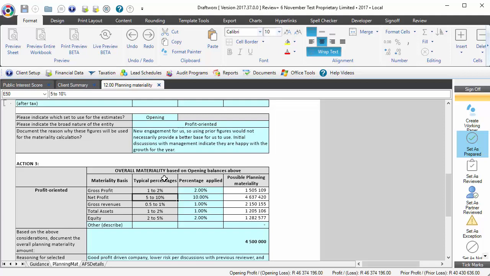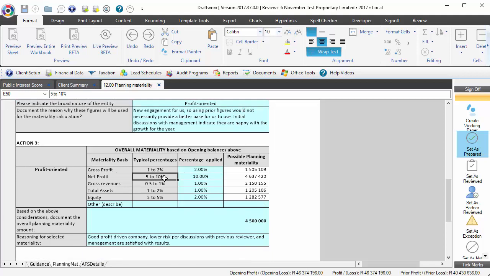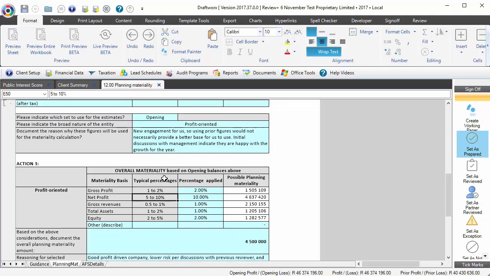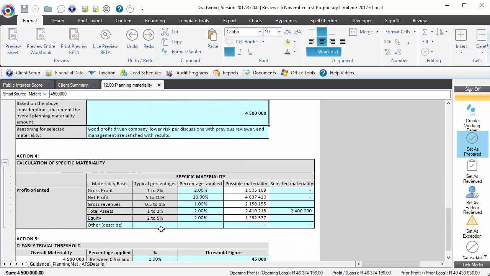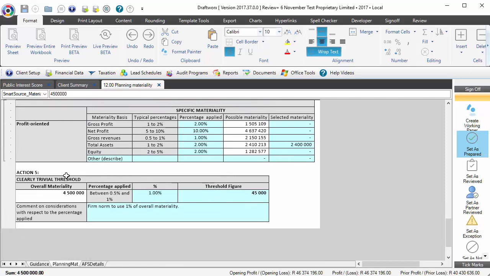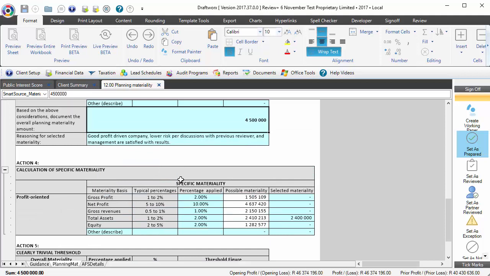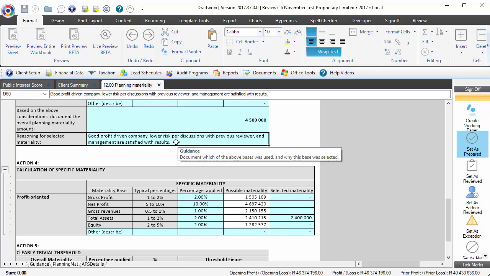It's percentages coming from audit. The review IFAC guide doesn't actually provide any detail of these percentages, but we'd like to get some feedback as to what you feel is appropriate. Determine the materiality. If there are specific materialities that you want to calculate, you can calculate those as well. And we also calculate a clearly trivial threshold. Please note, we do not calculate a performance materiality. That is not a term that is used in ISRE 2400.